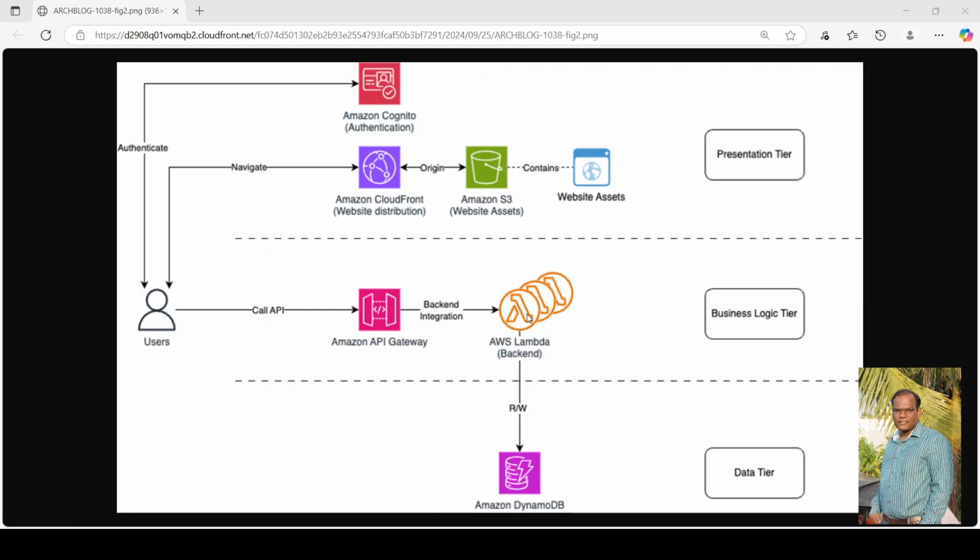A three-tier architecture actually splits our application into three tiers, just like the name says. The first is the presentation layer. That's actually our front end. That's what our users see. And then the second layer is the business logic layer. That's the backend logic, responsible for backend logic and processing. And then the data tier, which is where our data lives, right?